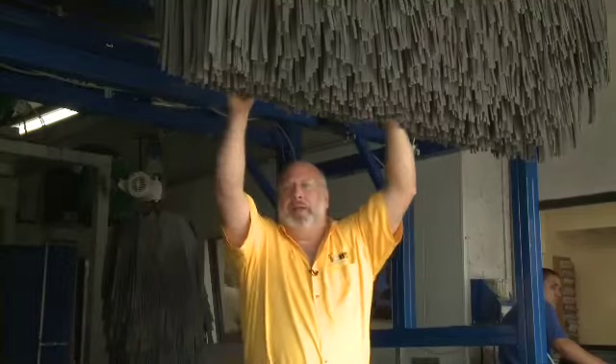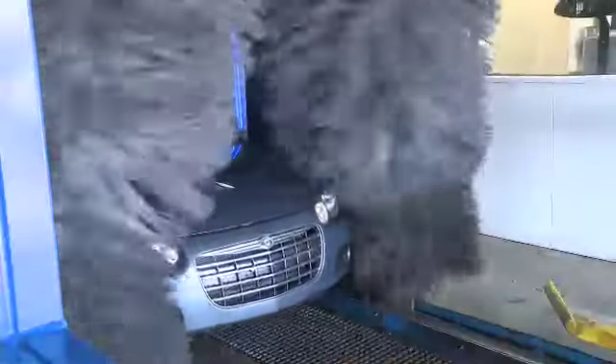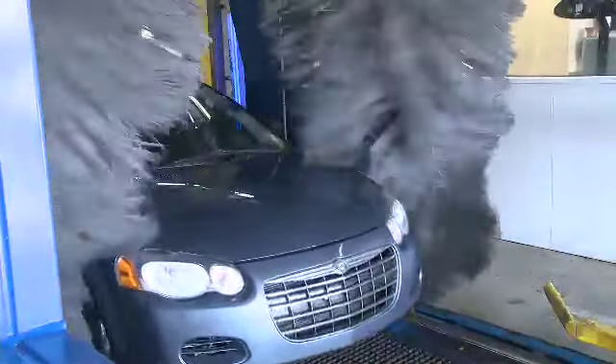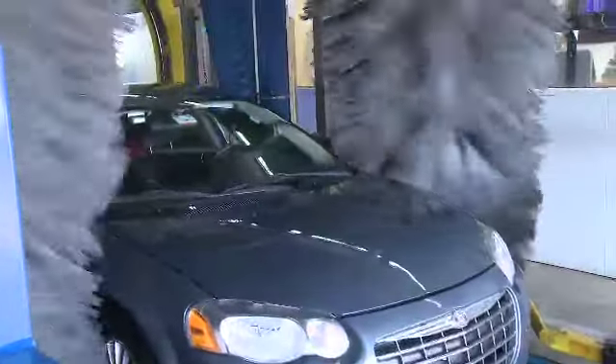The product is from Italy — it's from Europe — it's called Dry Text. We got the exclusive rights to use it here in the U.S. in the drying capacity. The neat part about this is we didn't add any more dryers. We didn't take any away. We only had four dryers here to begin with. We pushed them all the way back to the front of the tunnel, and we created our continuous dry.